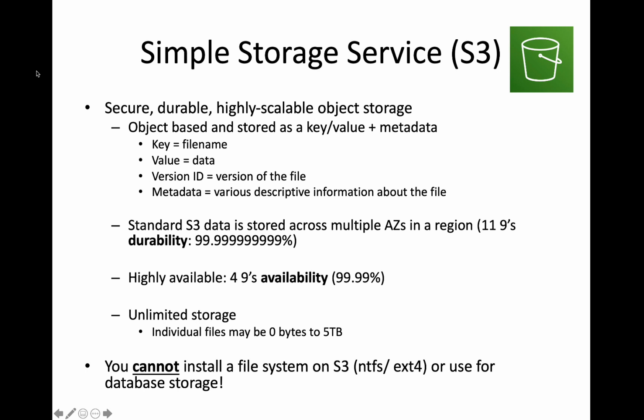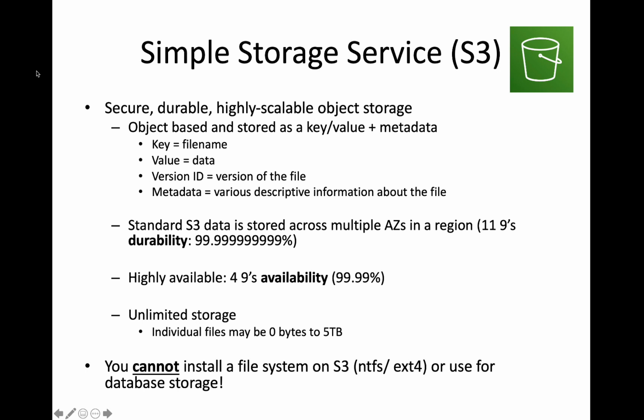The data that you store within S3 is highly durable. What does that mean? Well, durability means that it's highly unlikely that a file is going to become corrupted or go missing, inadvertently deleted by AWS. And the level of durability they offer is what they call 11 nines. So it's 99.999999999. I can't even say how many nines there are, but 99 followed by 9 nines. So it's something on the order of 1 in billions of files might experience some data corruption within AWS.